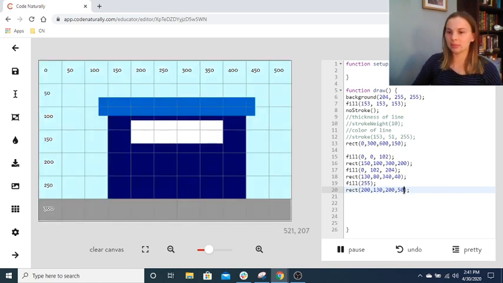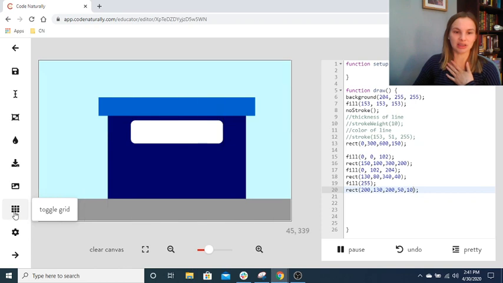All right, and then I'm going to add a 5th number onto the end of my rectangle, and that's going to curve the edges of my rectangle. So you'll see the bigger number I put in, the more curved it is. So I just put in 20 and it's pretty curved. So if I put in 10, it would make it slightly less curved, but it would still have the curved edges on it, which I think is really cool.